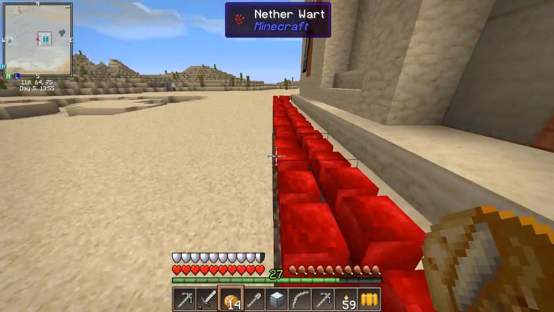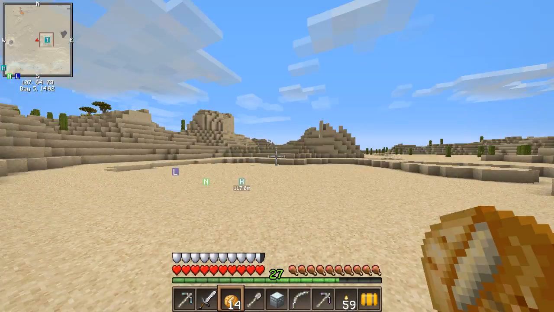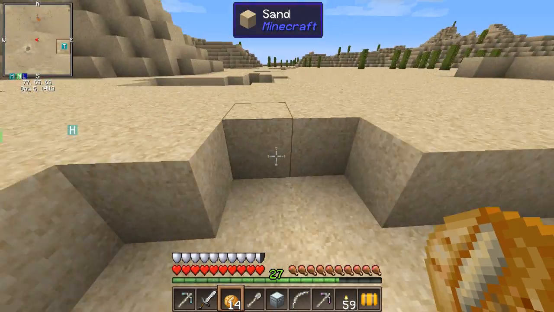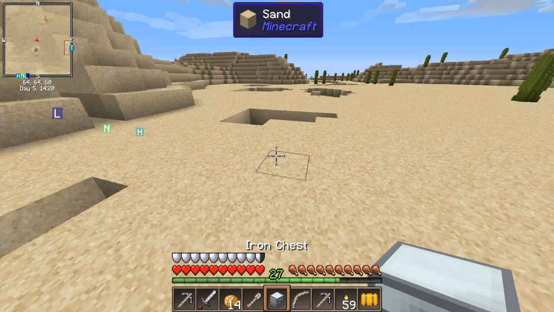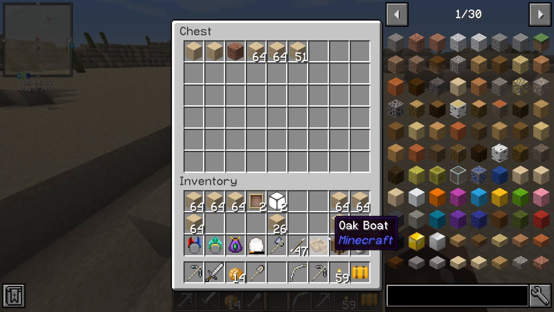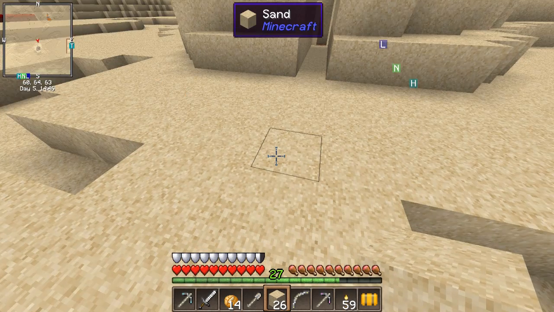Where'd you go? Where'd you go, clutter? All that stuff. Oh, is it stuck down here? Stuck over here? There it is. Okay. Put a chest right here. Put some sandstone there. Wow. There's a lot more sandstone than I thought we were going to get. Okay.